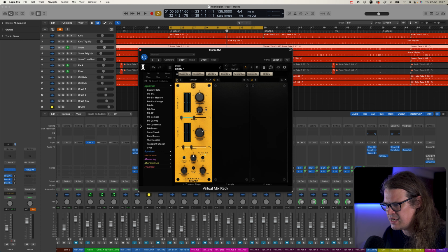Okay, I like that. That's fun. So that's adding some real body to the entire mix. I'm pretty certain they're not intending for this to be used on a full mix, but why not? It adds some sustain, adds some life, adds some body. That's kind of cool. Let's have a look. Let's get that off for a start.